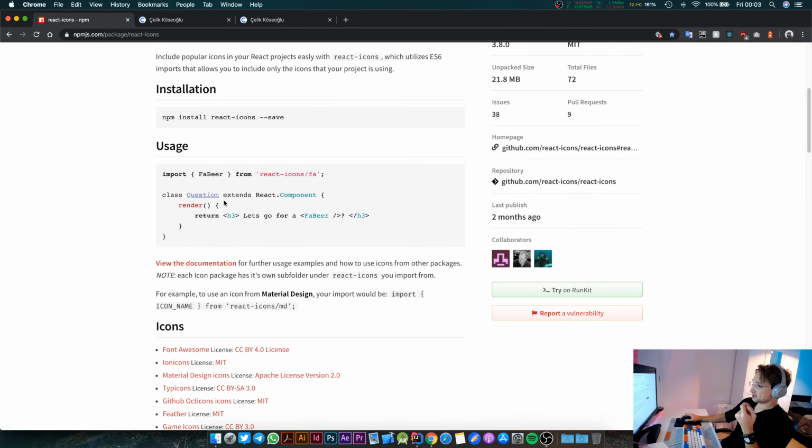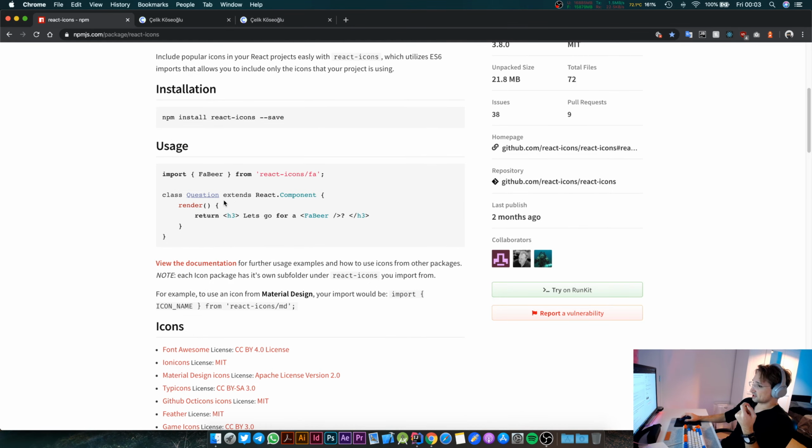So I'm going to have Facebook, Twitter, email, LinkedIn, GitHub, and Instagram. These 6 icons are the only ones that I need, but I'm importing the whole CSS now. Instead of that, I'm going to use this to import the ones that I only need, if that makes sense.